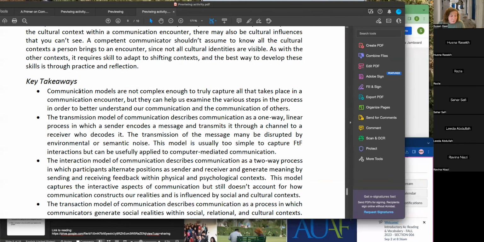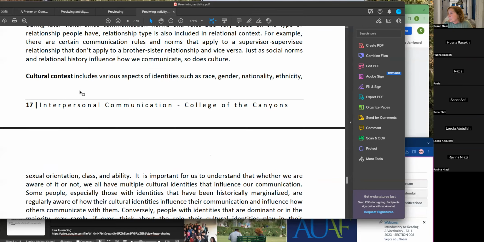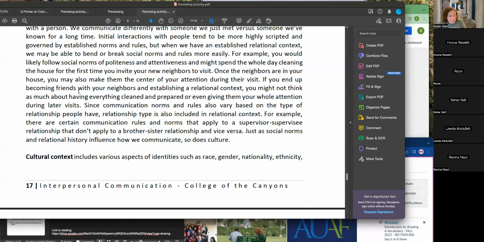Okay, so these visuals, in most cases, help you to understand the text better, right? We haven't even read it, and we're already getting an idea of what we are learning, right? You see how easy this is if you do this process and use these questions to help you with the reading? Yes, ma'am.